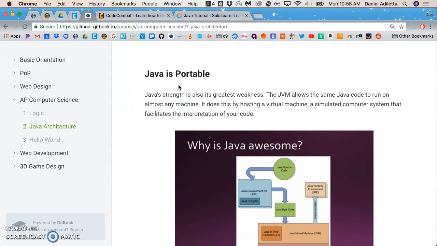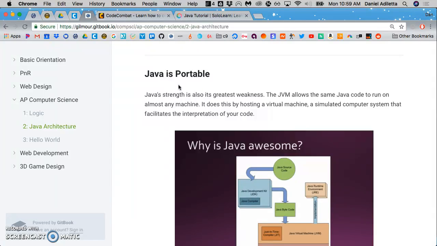So Java is portable. If you ever download and install a game on Steam and you're trying to run it, the first time you run it, it'll say running first time setup. That takes a long time because the game is running in a version of C. Almost all games run in C because it runs very quickly on your computer, and not Java. That's the difference, and that's what we're going to talk about.